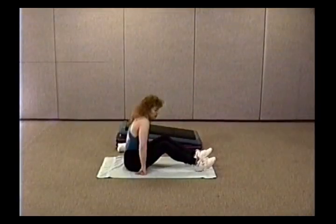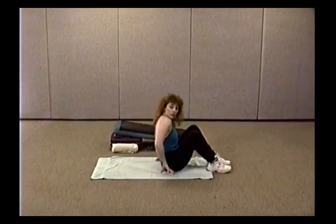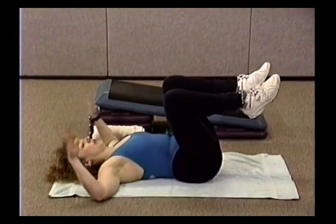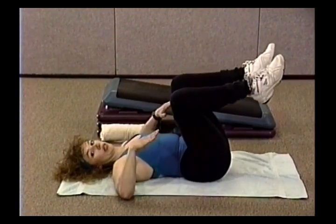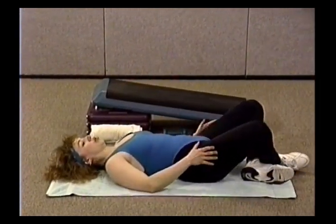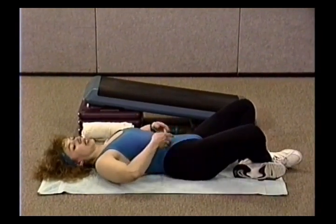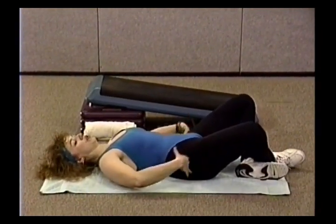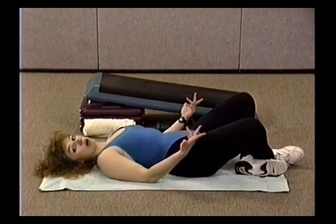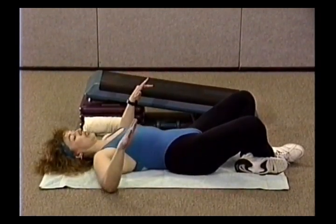Okay, we're going to go into the abdominal section now, the advanced section. In this section, we're going to start with the abdominals. We're going to start in the other two. You're going to come down. Now, where we did the reverse curl like this, we're going to do a hip lift this time. Okay? You're going to cross your legs. You're going to press the back flat. And as you do, you need to lift the legs up a little bit. Okay? We're only going to do eight of these. You can just put your hands out to the side.